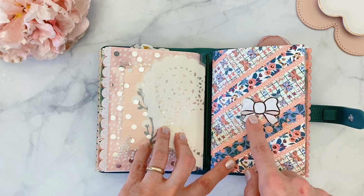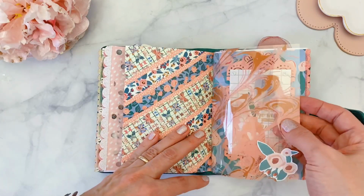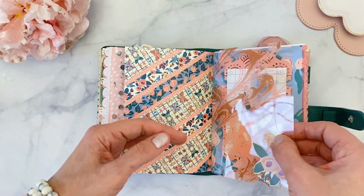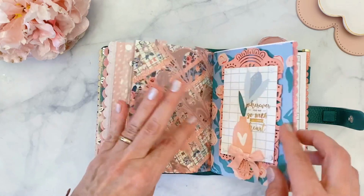And this is a little bow sticker from Simply Gilded. And then in here, I've had this acetate for a very long time. It's from an older kit, and I just love it. I love this pink swirl. I just love it. And then here I just put a little die cut with the flower.